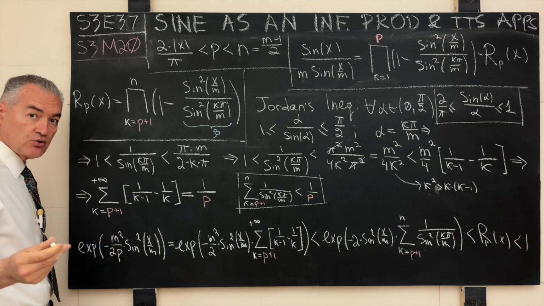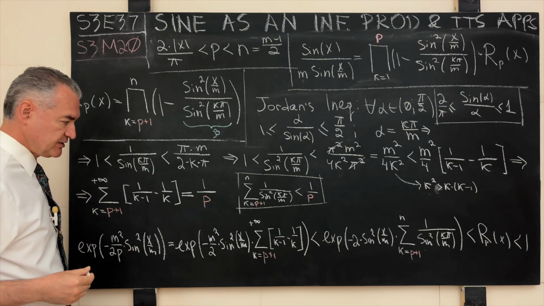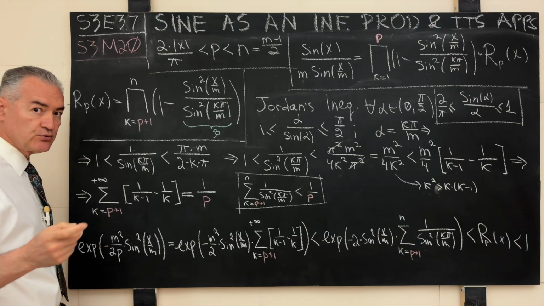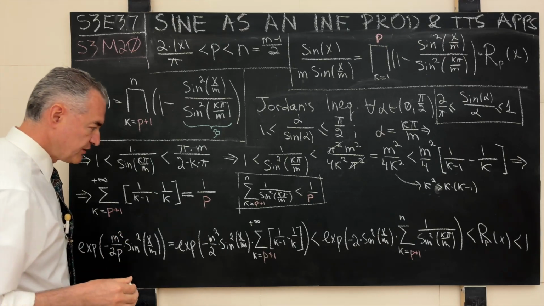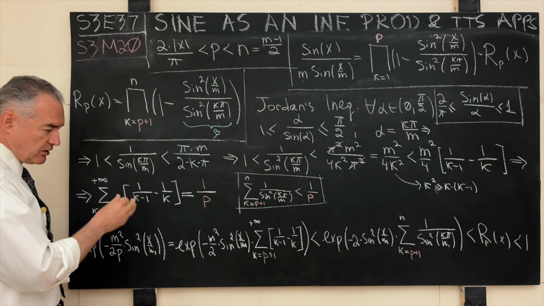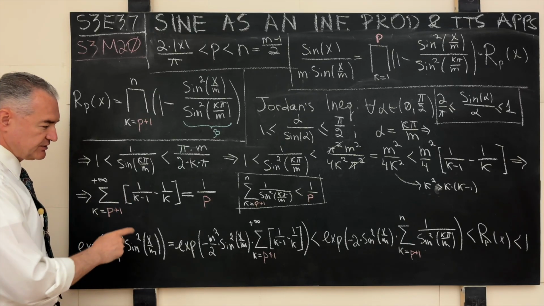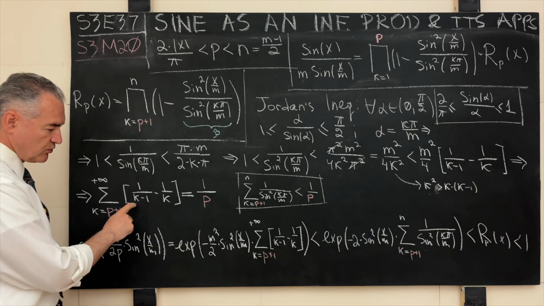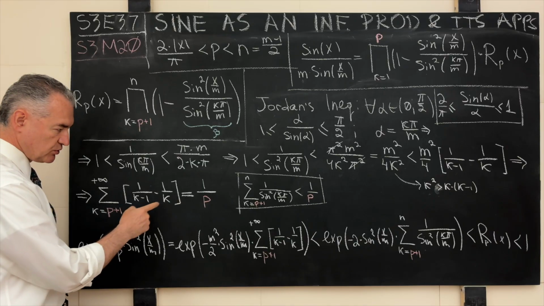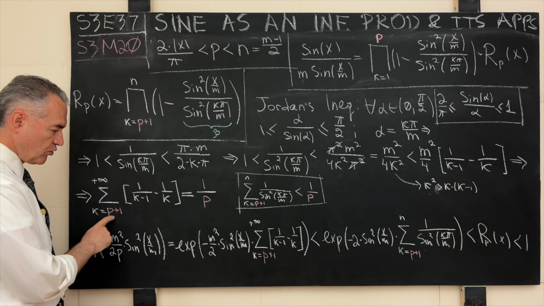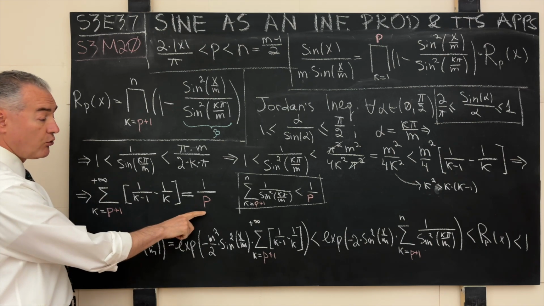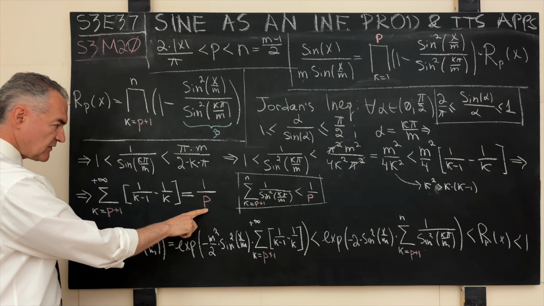If you missed this episode on this channel, we studied telescopic series in great detail in the episode called One Telescope, Two Telescopes. I explain all the details that you wanted to know, or maybe you did not want to know, about telescopic series. This series is evidently telescopic. So once we start iterating k plus 1 plus 1 plus 1, the terms will cancel out. So bottom line, the only term over here that will survive in the long run once we take the limit is 1 over p. Isn't that wonderful?